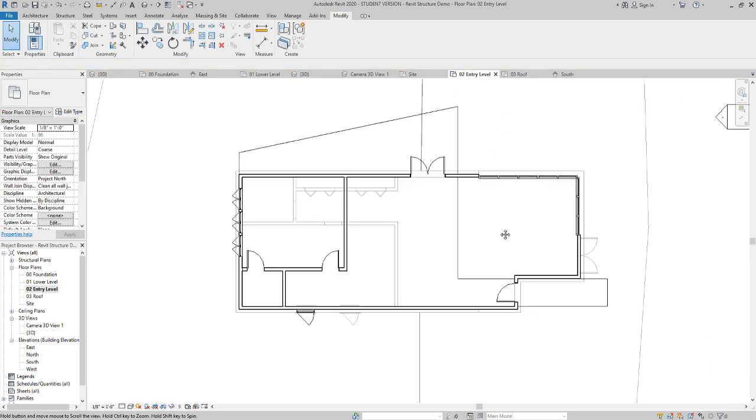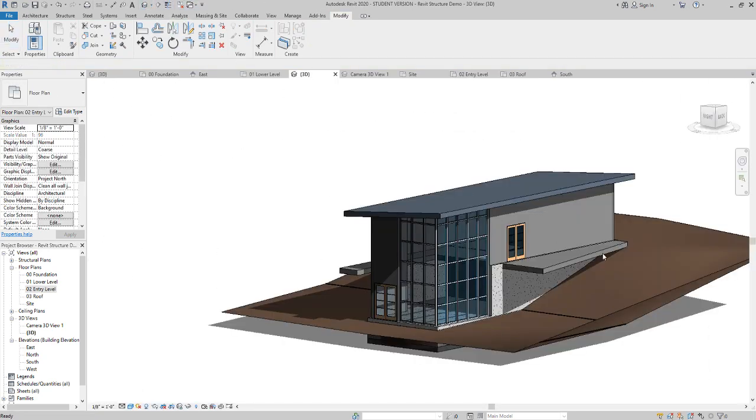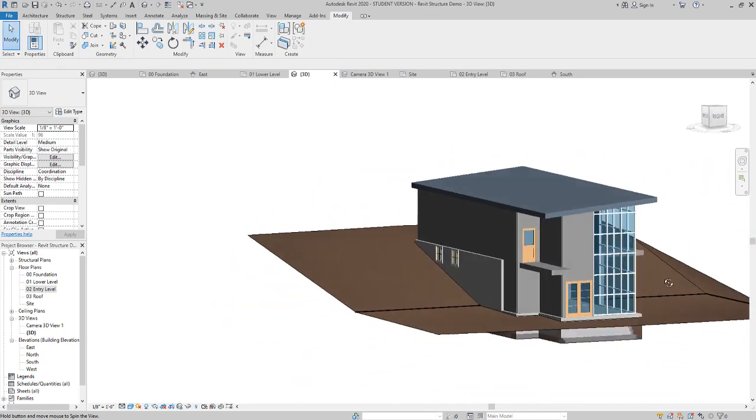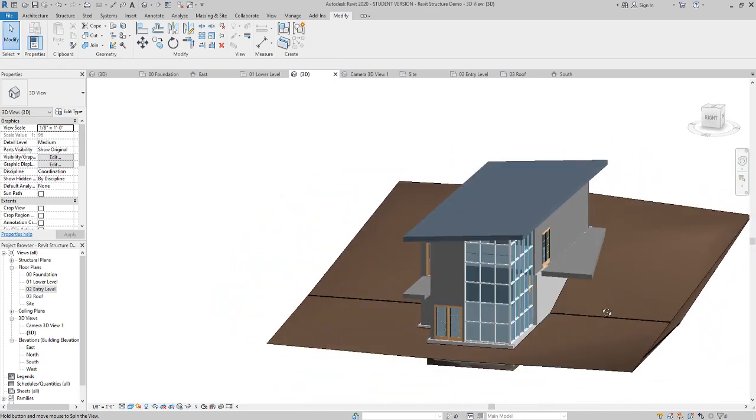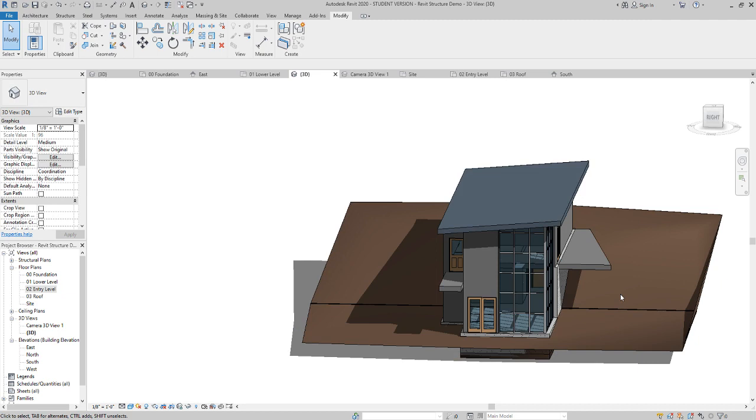And there we go. Let's see what that looks like in 3D. Now we have this floor that kind of pops out. That goes under the door, which is good. All right. Now, let's see what's next. Wall, concrete retaining wall, core face interior.